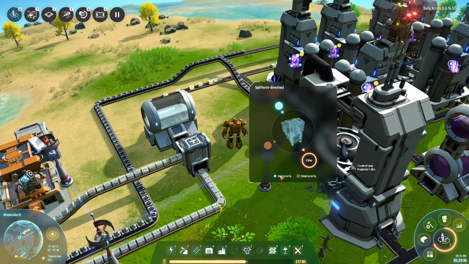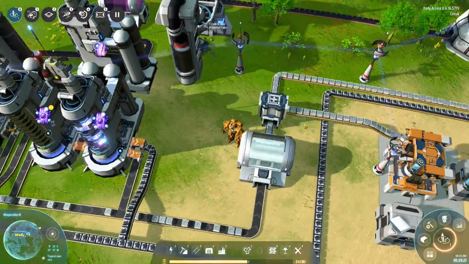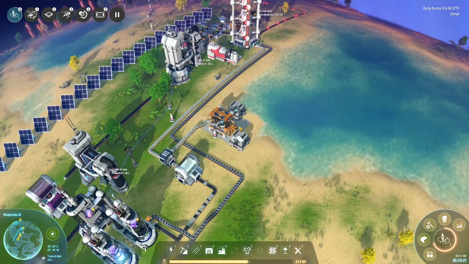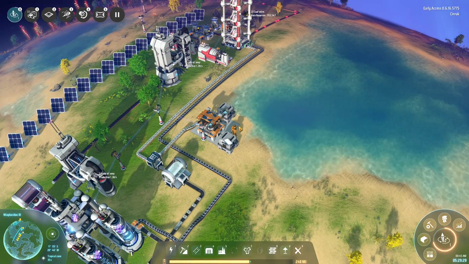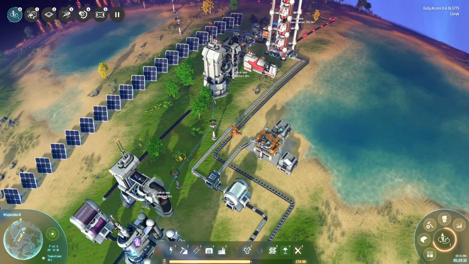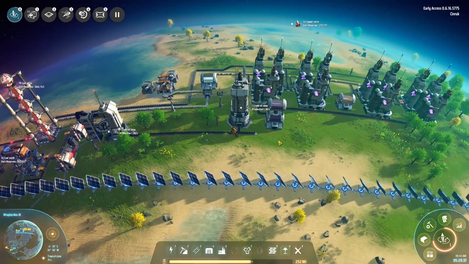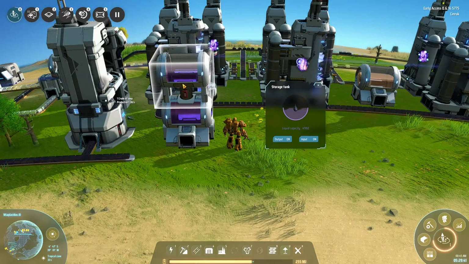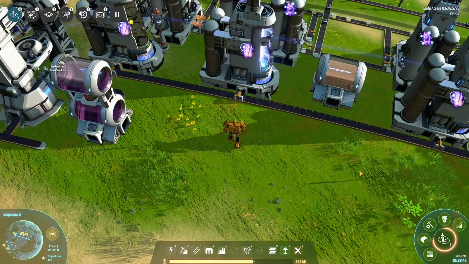Circle is priority. Okay, so I definitely want to prioritize my research over the fuel rods. I'd prefer to have both, but one is definitely more important than the other. And what have I done here? I'm not actually feeding my crude oil in. I'm just running off reserves. Seems to be fine for the most part.